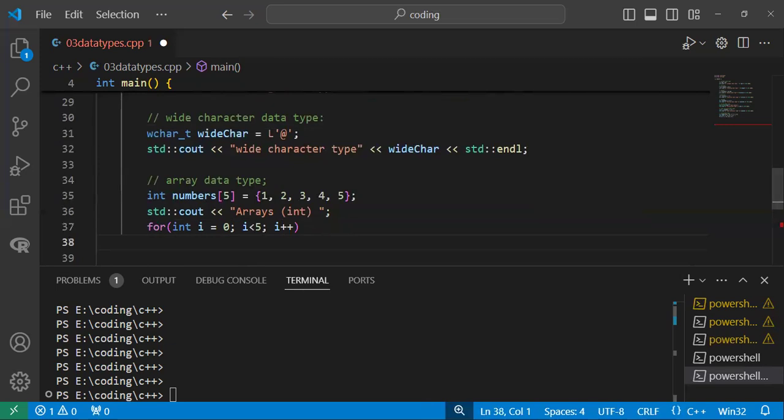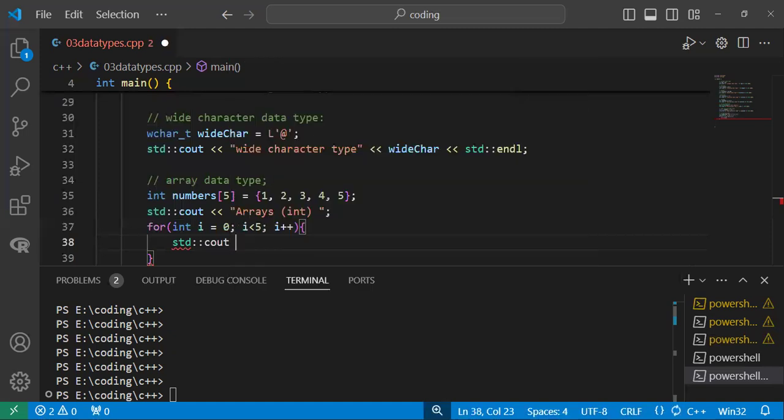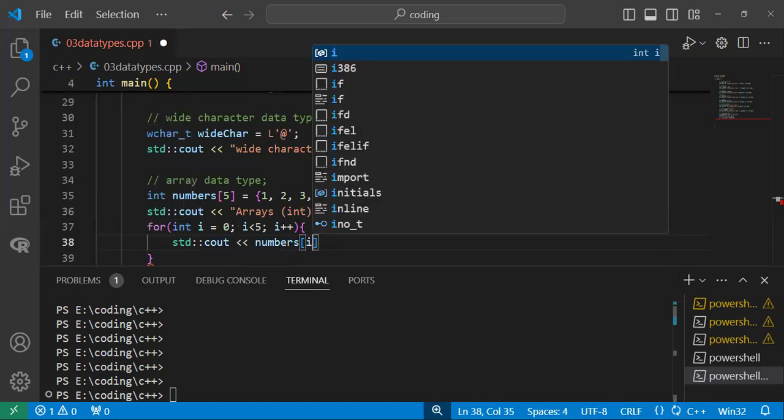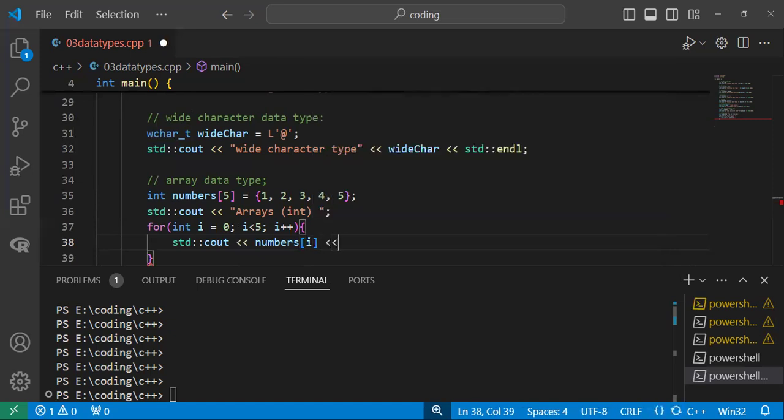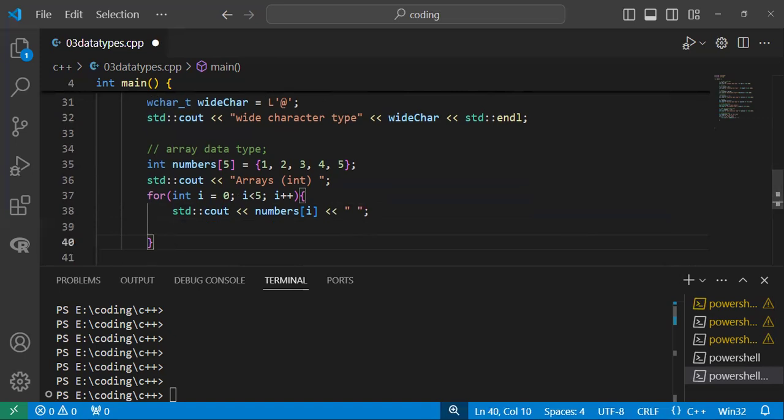And then we have the curly brackets opened and closed. So this time what it does is each value will be printed. So we will pass these numbers, the first value to be printed, inside this one. And then we have the semicolon, and this ends here.